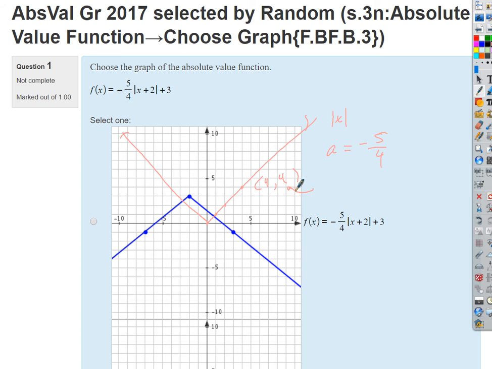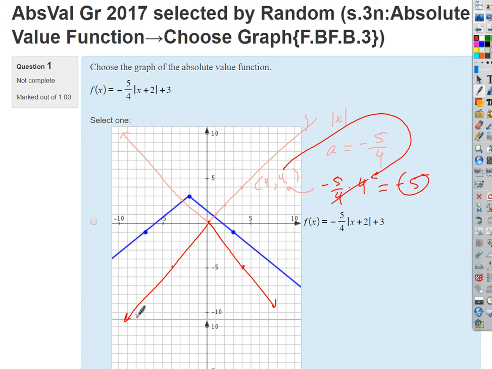That's the parent Y value though, isn't it? If I want to find the dilated Y value, I'm just going to multiply the original parent Y value times A. So we're going to end up getting -5/4 times 4. And what's that give me? -5, right? So we need to go over by 4 and down by 5 instead. So that's going to be the shape of our graph. It's going to look like that. So that stretched it just a little bit, didn't it? I multiplied by something bigger than 1, so it slightly stretched it and it reflected it.